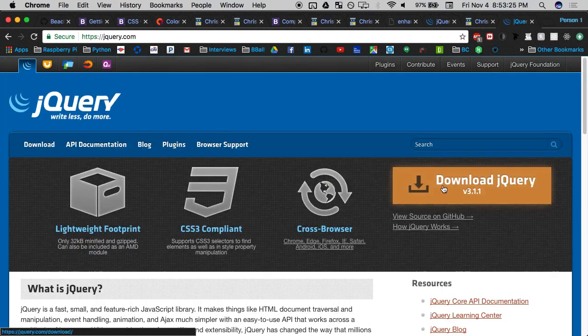jQuery.com. Hey, download jQuery. Can't miss it. Giant glowing orange button. Hey, wonder how they did that.